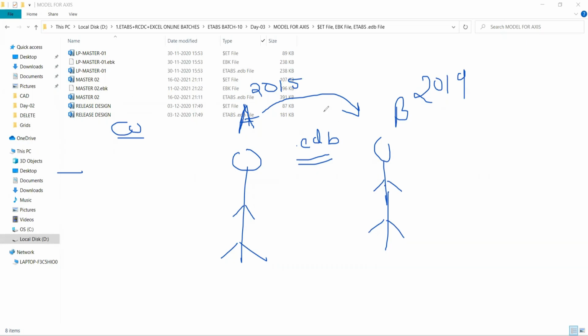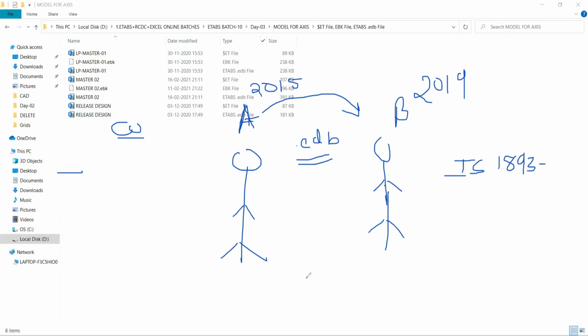Plus if you are using 2015 version, what is the latest revision of earthquake loading code? IS 1893.